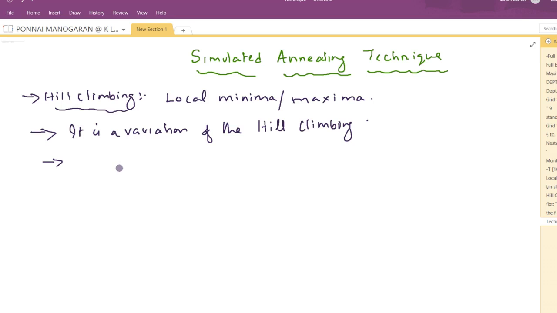While performing the cooling process, we simultaneously change the shape of the object. While molding the shape, we decrease the temperature. By doing so, you can achieve the required shape. So here also in our simulated annealing technique, we introduce a parameter called T. This T is what we call the temperature parameter.